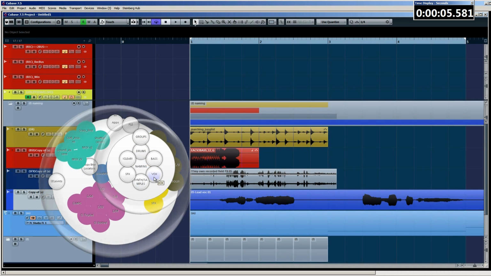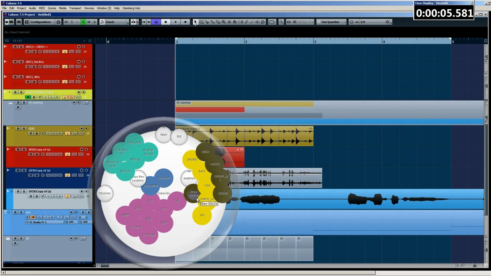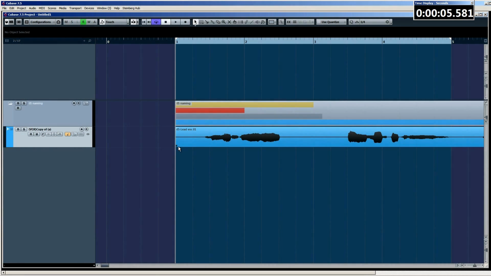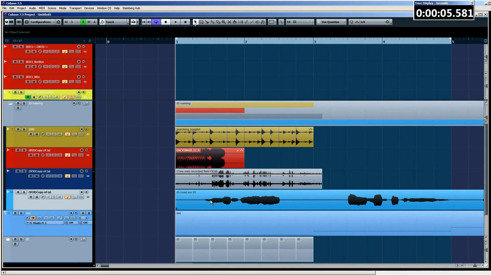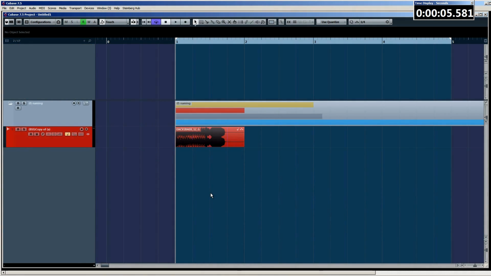Now, apart from graphically structuring your project, I'm using it to quickly only display the types of tracks I want to work with. So let's say I only want to see the vocal tracks, so I'm going to choose this menu entry, and there you go, I only see my vocal track. I'm going to press my key command for visibility undo, so I'm back where I started. And let's say I only want to work on my bass tracks, so there you go, there's my bass track, and so on and so forth.